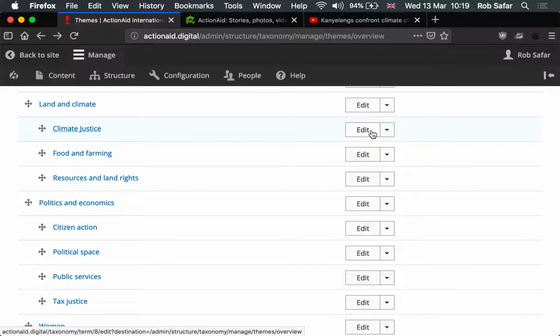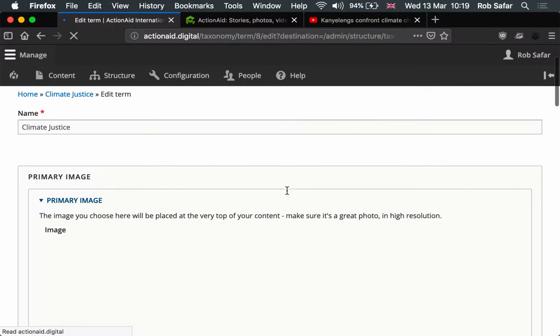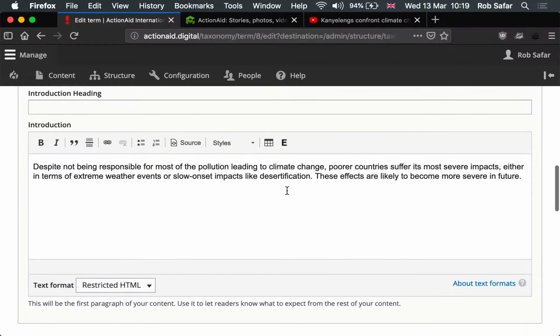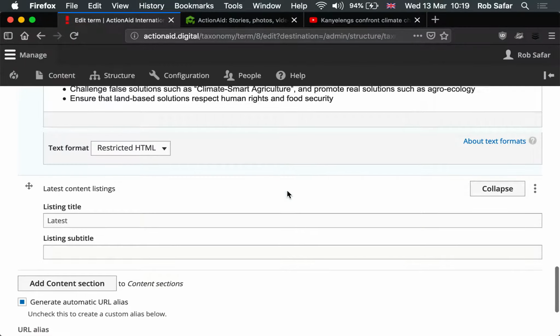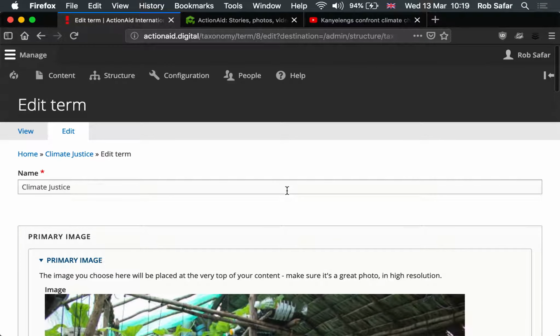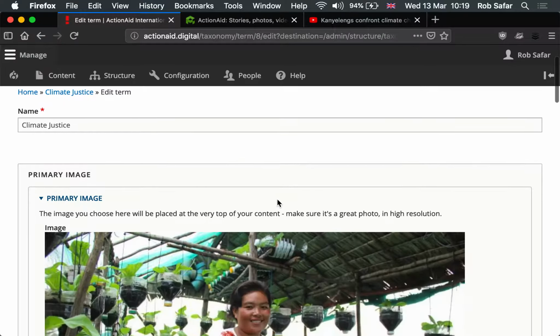And if we click over here, can we delete here? Yeah, we can delete from here. Or you can click edit, and this is the interface that we're going to return to in order to add all of our content. I'll run through very, very quickly the different items here.